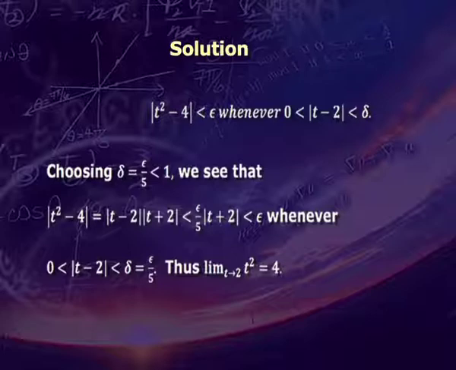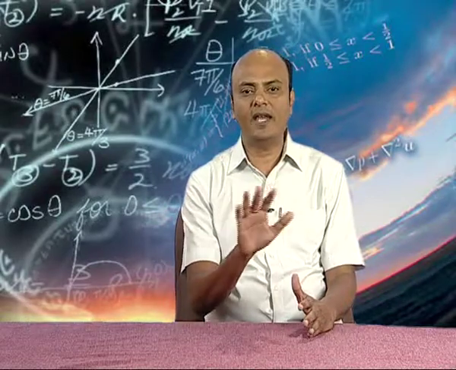In general, it can be shown that limit of t square is equal to c square as t goes to c for every real number c. This may tempt us to believe that limit of a function f t at t equal to c can be derived by inserting t equal to c in f of t. But this is not always true as seen in the following example.